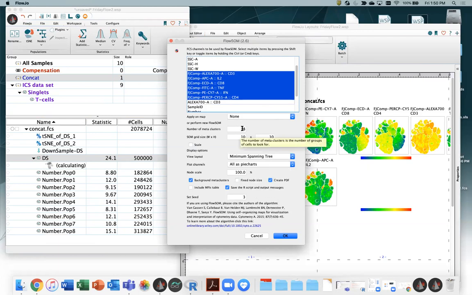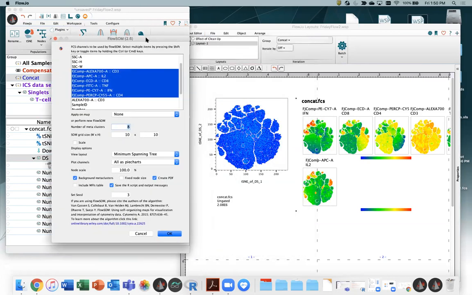The number of metaclusters that you will use to set your FlowSOM final outcome as is an estimate. It's however many, if you've made, say, a t-SNE plot, which we have here, there should be at least, say, 1, 2, 3, 4, 5, 6, 7, 8, 9, 10, 11, 12, 13, 14-ish, 15-ish maybe. Let's say 15. If you haven't made a t-SNE plot, you could think there's 1, 2, 3, 4, 5, 6 parameters we're using. You could have as many as 2 to the 6. That would be your upper bound.